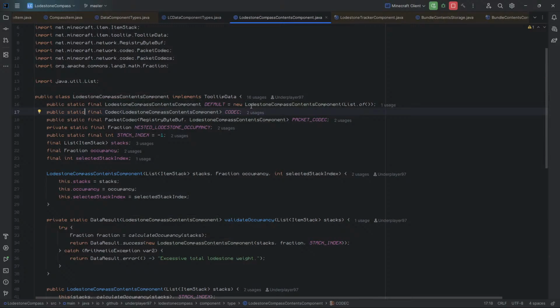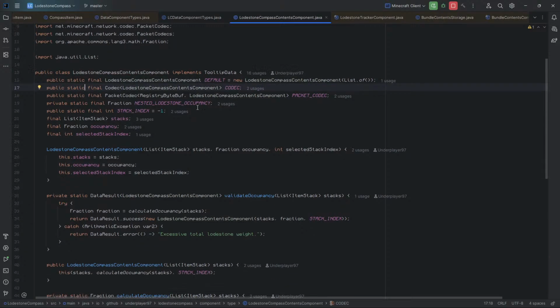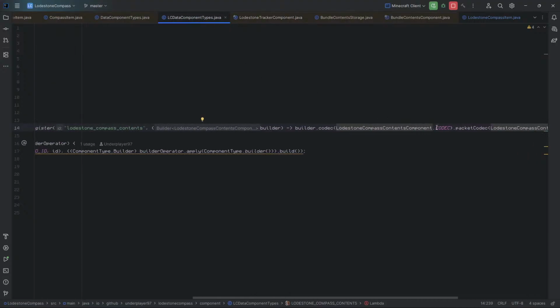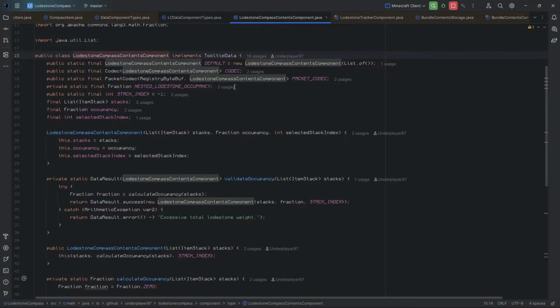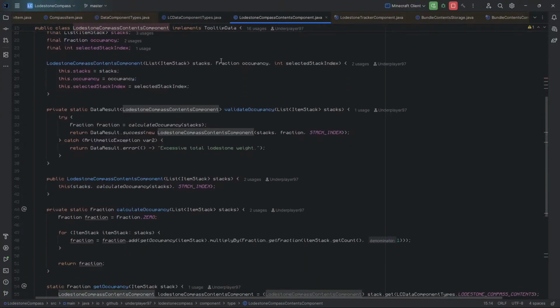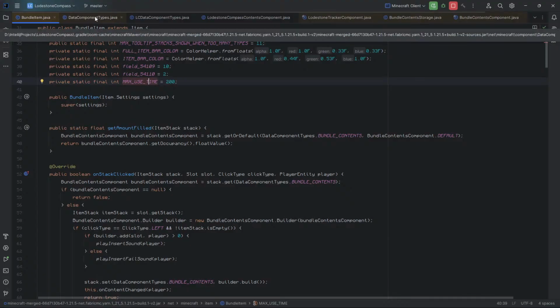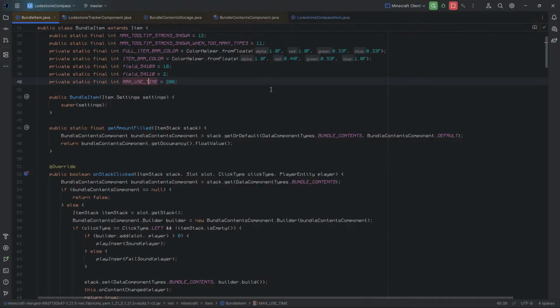So final lodestone compass components, default new list of... Okay, I can't remember if this was based off of the bundles. So I'm going to close out this because we don't need that. We don't need data component types. We don't need these two. Generally, we have the component set up. We just need to set it up properly.